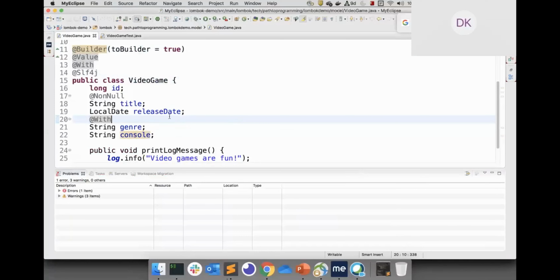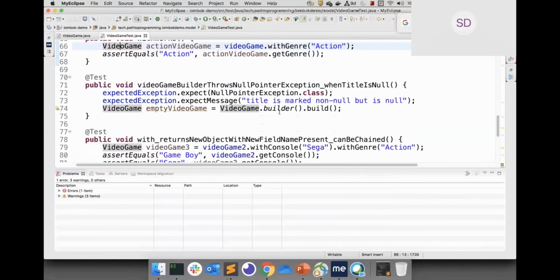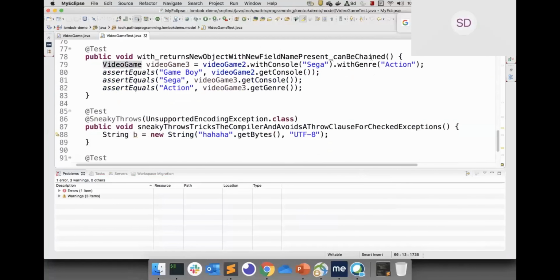You mentioned that you weren't sure of the efficiency of it. So does that mean you don't really use it much yet in your coding? I just kind of found out about it. The thing I'm concerned about with the efficiency is the chaining. If I do with console, it's giving me a new object, and then with the genre, it's giving me another object, and another one and another one. So I think if you're using it a lot, you might be polluting your garbage collection. Right, who's responsible for garbage collection? Yeah, so that's why I'm not really sure of it.